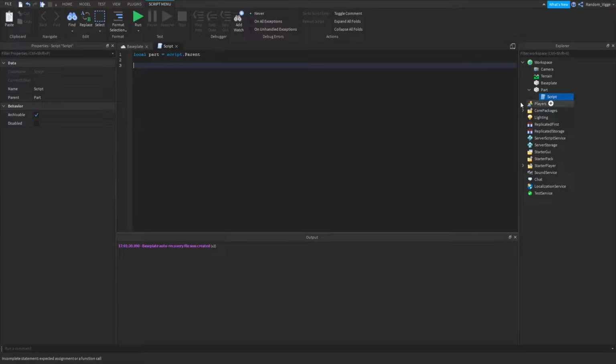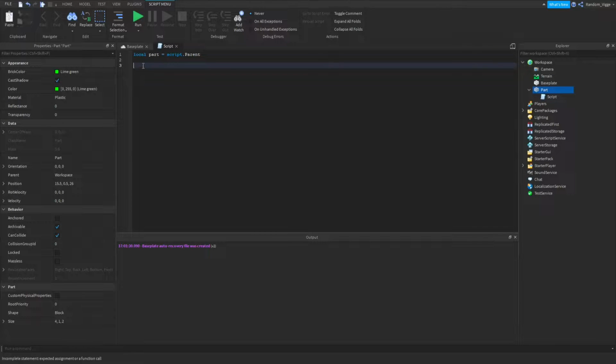Then we're gonna index a property. So maybe BrickColor. We can do part.BrickColor is equal to, so we set the part's BrickColor to something, and then you have to do BrickColor.new, and there will be a bunch of colors here.